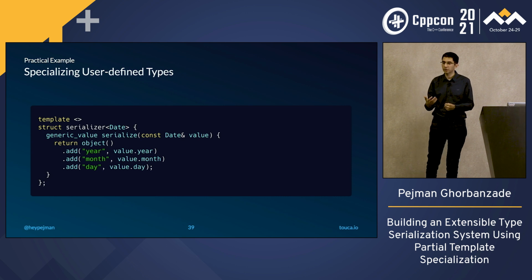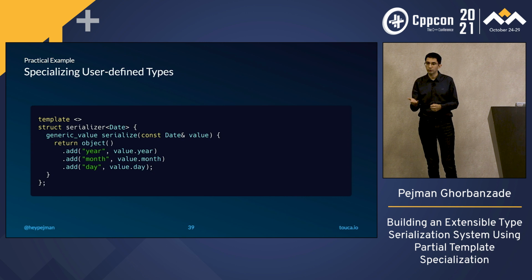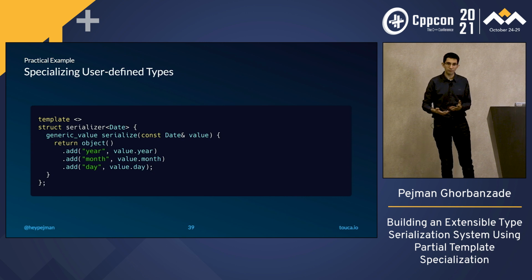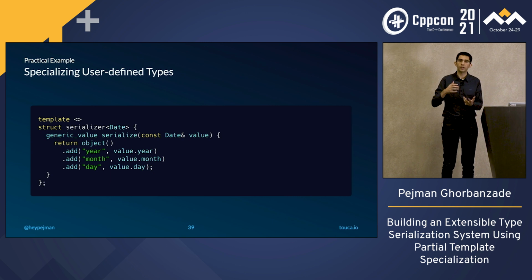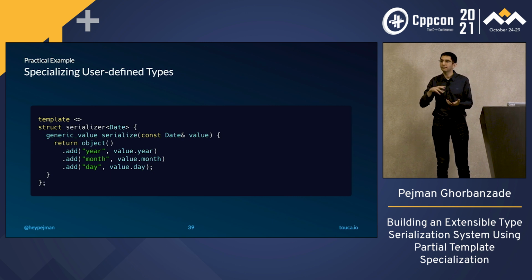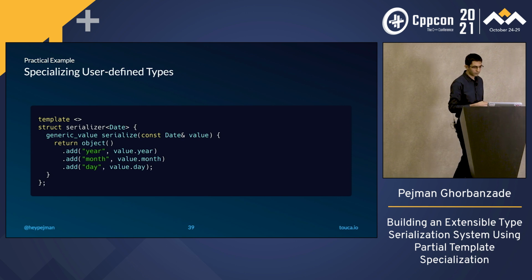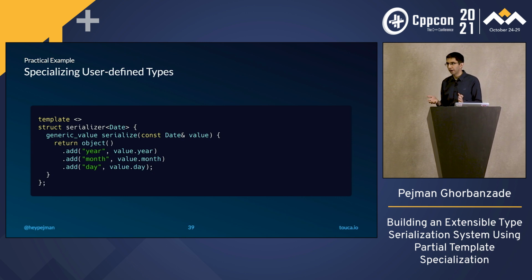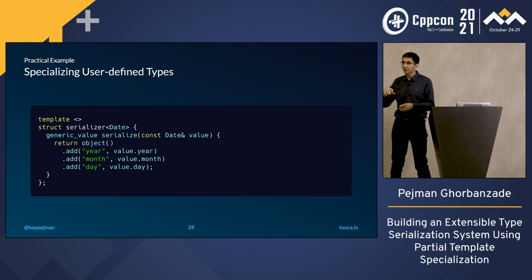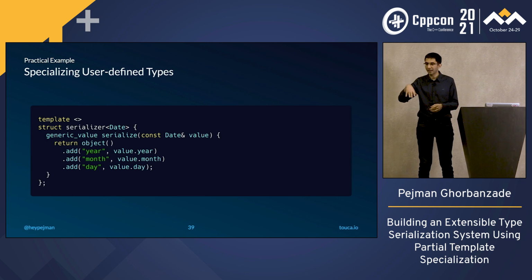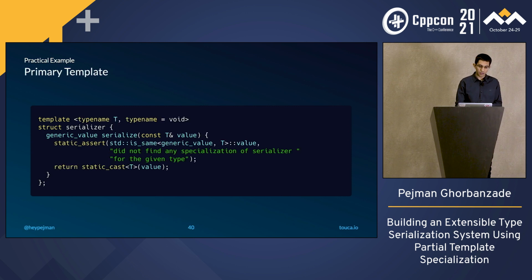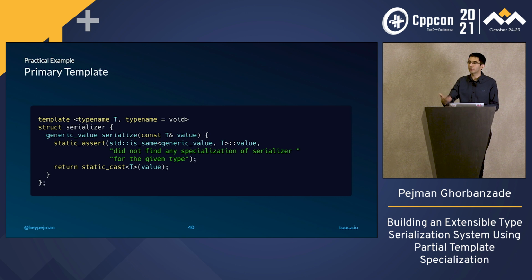Here is one possible use case as our library users would see. If they want to specialize date now, they can do that by basically writing this code, which creates an object. They would just basically populate it with any data points that we know how to handle, and they would return it. In fact, this is the best that we can do with partial template specialization. Of course, we can change how we are designing our return value and make this fancier. But at the end of the day, that's what we expect our users to do.